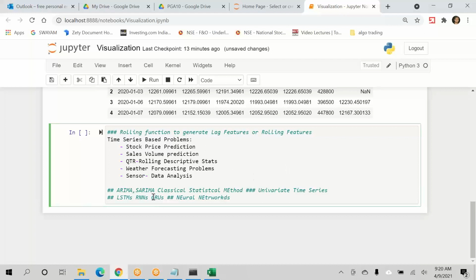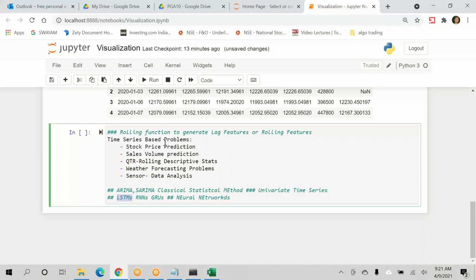In LSTM also you can give only the adjusted close and try to predict it, or you can give some generated features. And for supervised learning, you can use these generated features. Got your point? Does it clear your doubt? Okay, next question please.